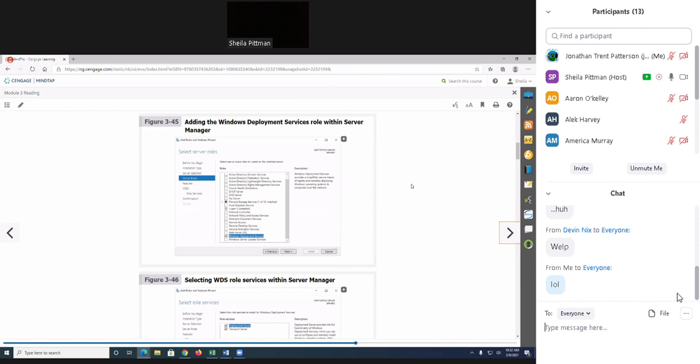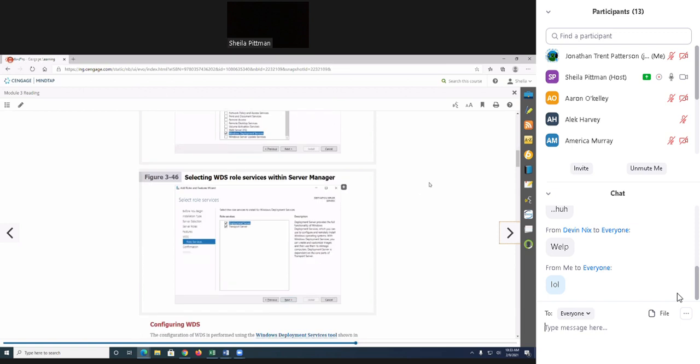Okay. In figure 3.5, here's where you go in, you set up your server roles, and you can set it up as a Windows deployment service. This is showing you how to do it.